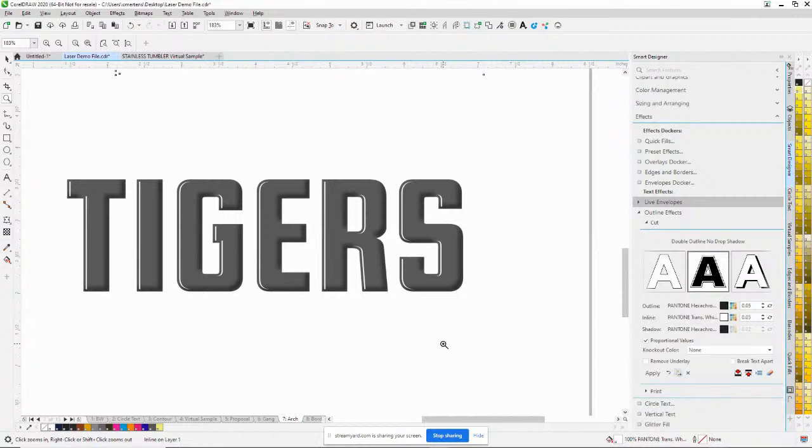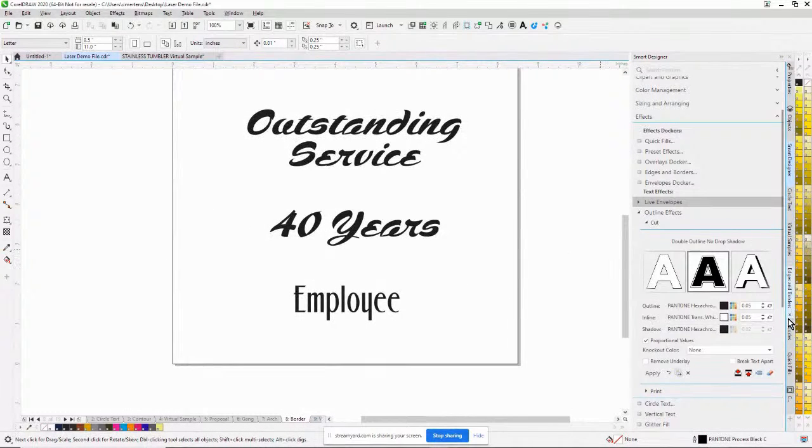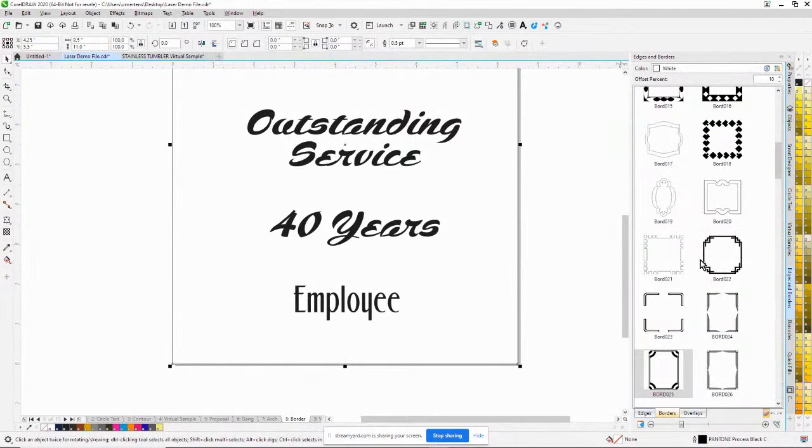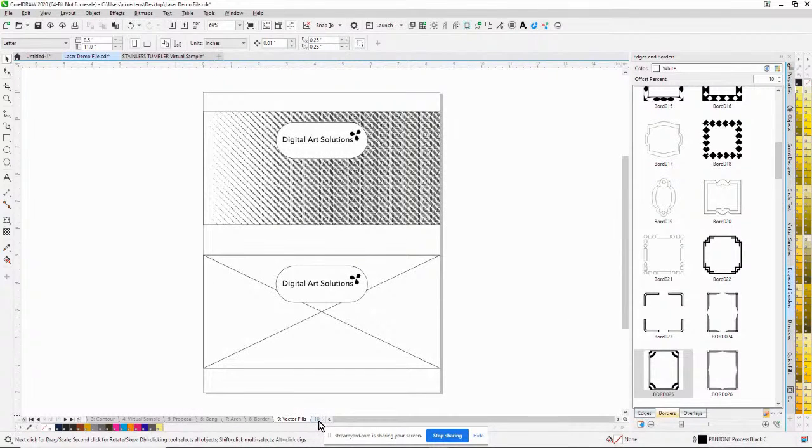I thought of this too, David, for your 3D. We could add our bevel effect and our highlight effect here. I think that would laser out pretty cool. Borders, that's all automatic. If I want to do a border, I have my design, pick my border, and it's going to set that up for me automatically. I don't have to do any kind of layout. It'll just automatically frame it. You kind of get the idea.